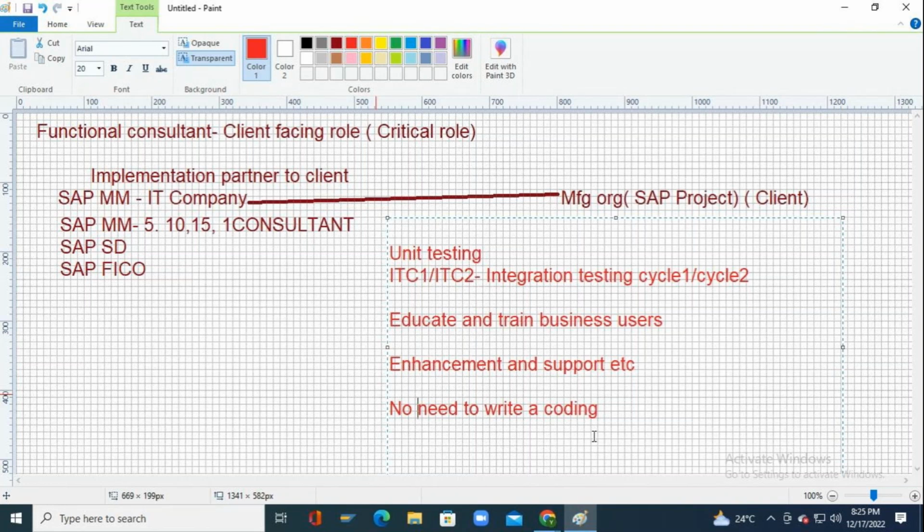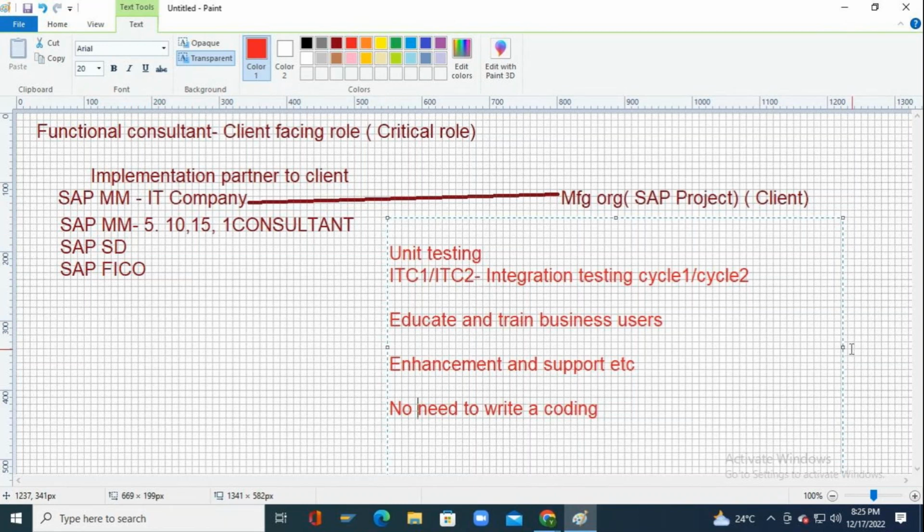Then you need to learn the SAP functional modules like SAP MM, SD or FICO.